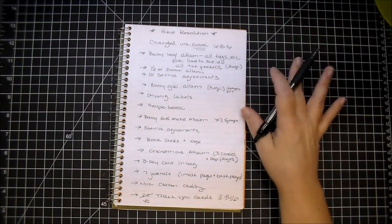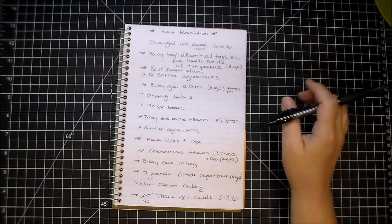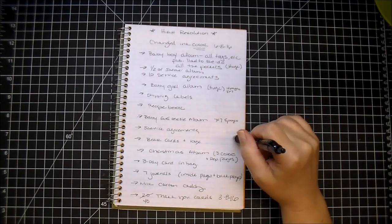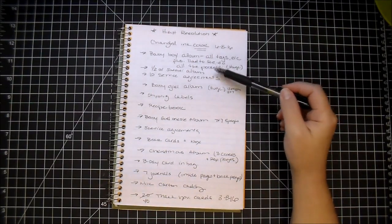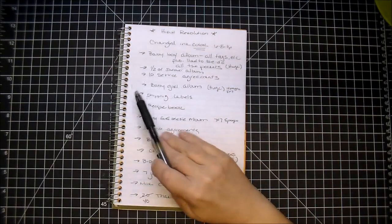I had tags in every single page. I had quite a bit of journaling mats, things like that. You can always go back on my videos and see what I'm talking about with that. I recently just did a jungle theme or safari theme album. I was able to get through half of that album before I changed out my ink cartridge. That had 12 pages.